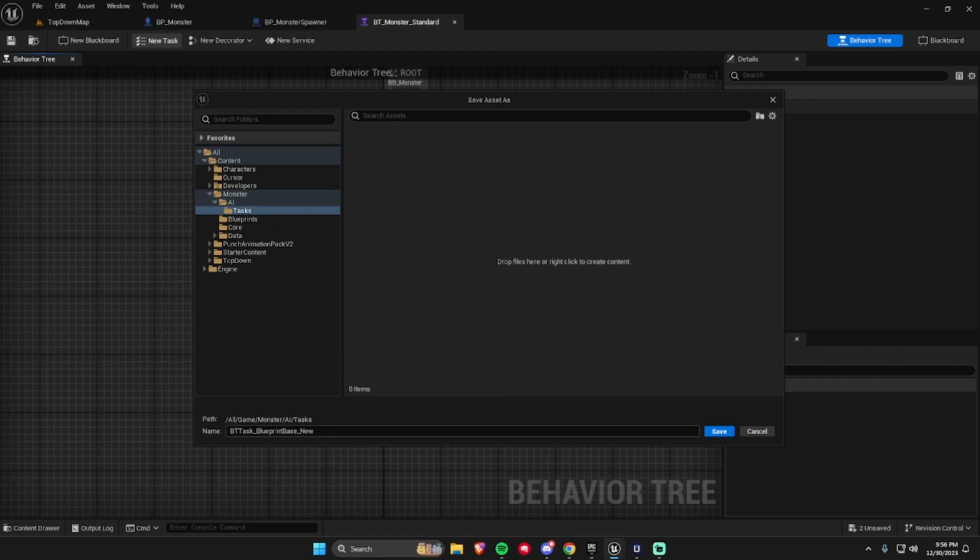Go into here, cool. And then for behavior tree tasks, leave the BTT or BT task, and then we'll go into naming. So we're going to go move to attack target. We want it to move to the player. We're not going to name it move to player because we want it to move to whatever the attack target is. So if you wanted to specify something else, there you go.